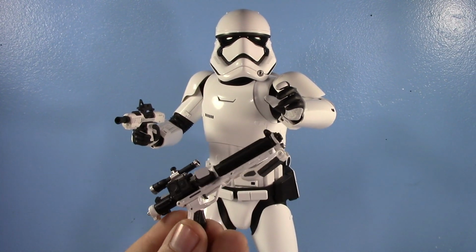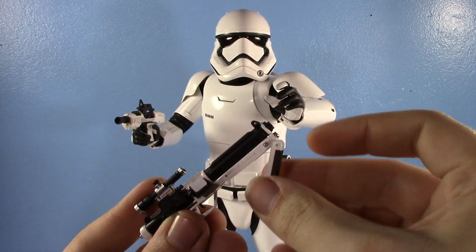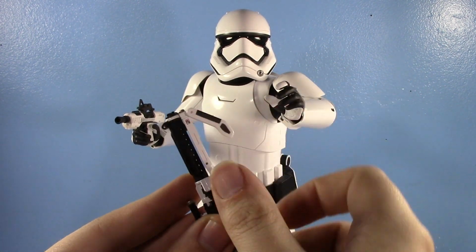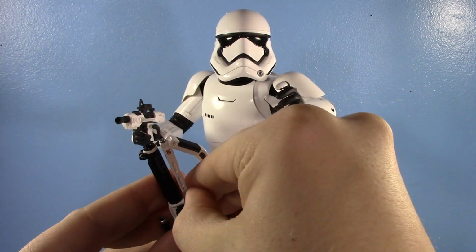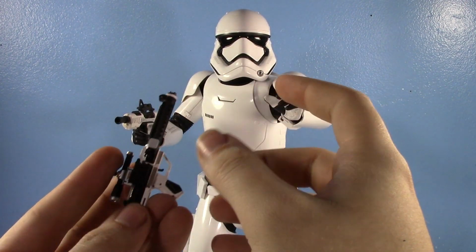Yeah, I actually really love the look of the F11. It does have the stock, which you can fold down, and then you have to unclip this. And it's kind of scary, and I hate doing it. I would definitely do it around the base. And this is why I keep my thumbnail long, okay, people? This is why I do it, for these exact reasons, so I don't break anything by just using my big old man-hand fingers.